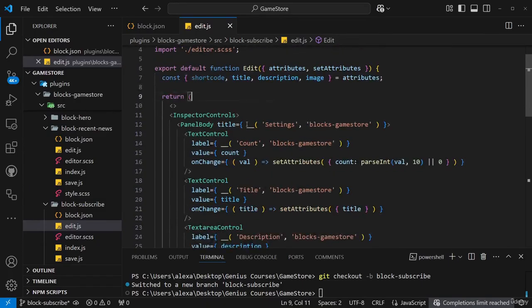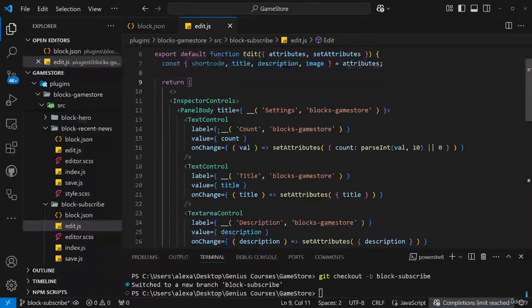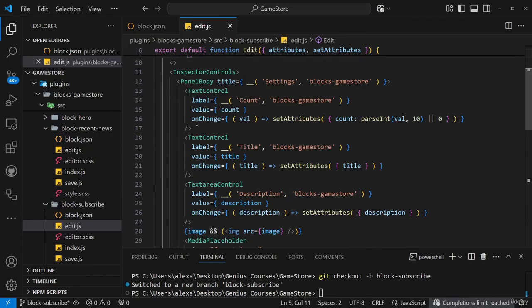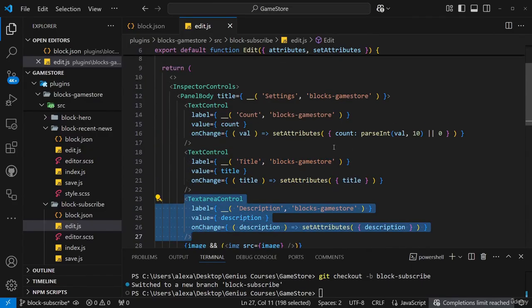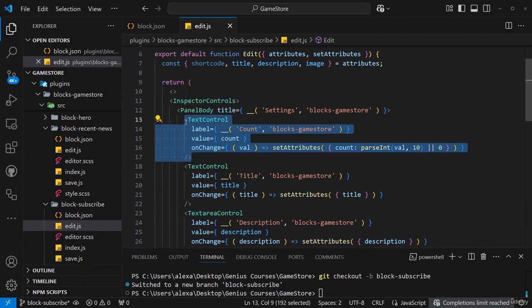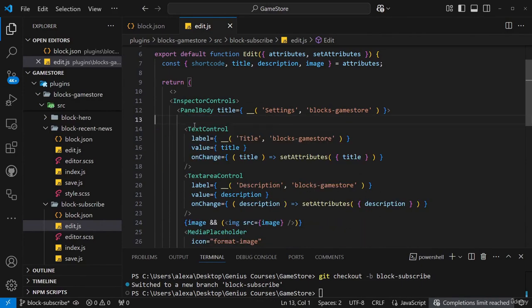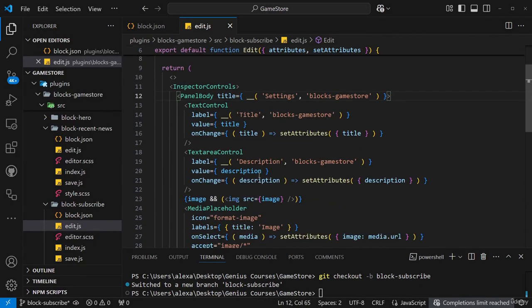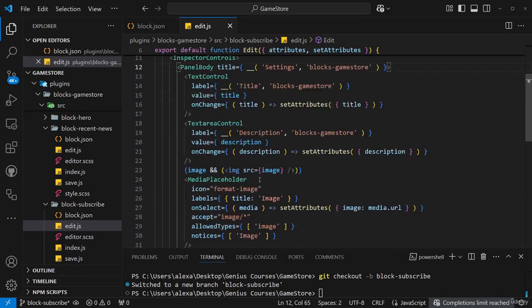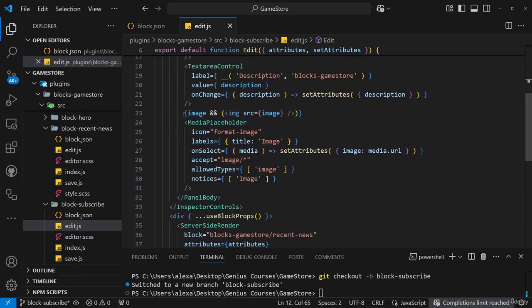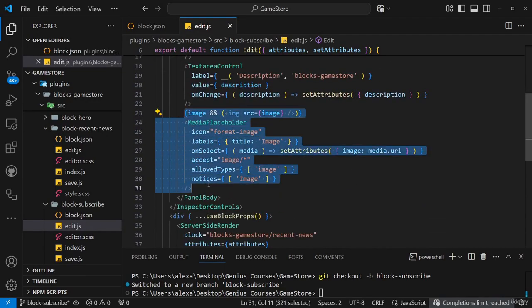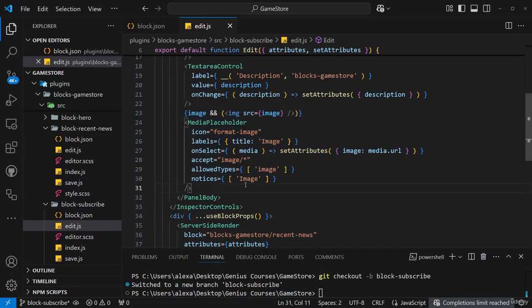Let's go through and update the fields. So essentially, everything we will be doing in the blocks from now on is routine. Since we repeat simple things many times, carefully monitoring the components, we assemble them like Lego. Here we have count, which is no longer needed, so I am cutting it out from here. We have the title, the description is there, it retains the same keys, so we leave it as is. The image is the same, it retains the same keys, so we leave it as is.